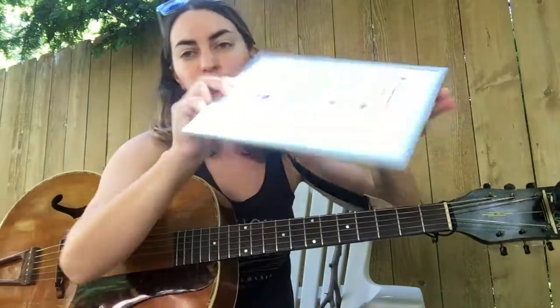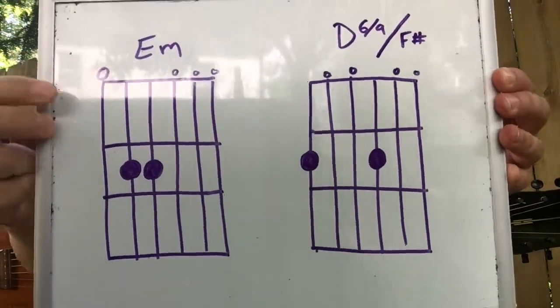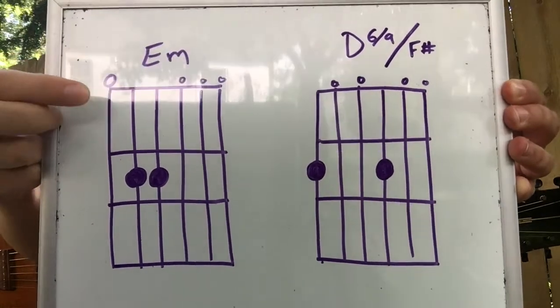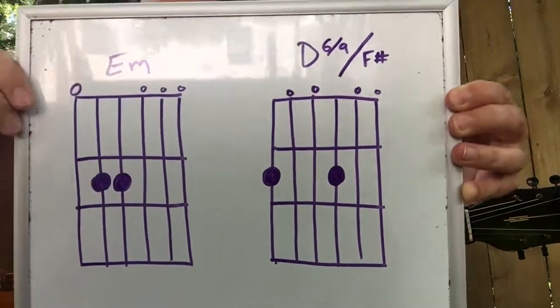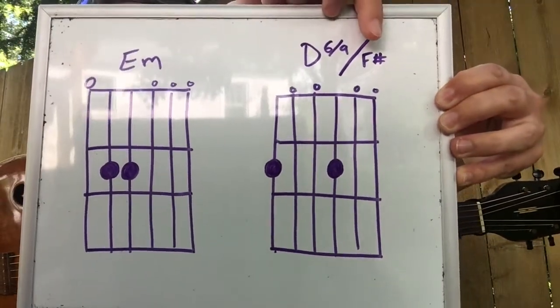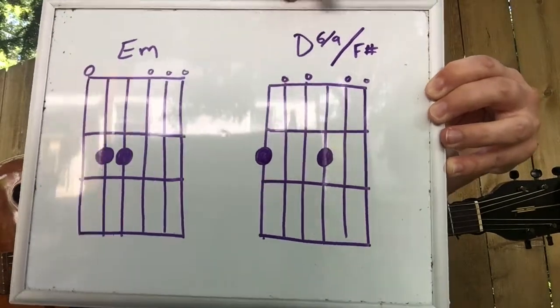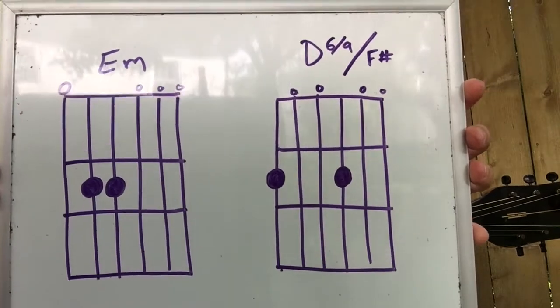Before we begin, this is what our chords look like on the chord charts. So this is what we're doing here. This is our E minor. We got our open low E, second fret on the A, second fret on the D, open G, B, and high E. And there's our D6/9 over F sharp. That's how that's kind of written out right there. The F sharp, it's also known as a slash chord. The F sharp is just showing that we're playing F sharp in the bass.